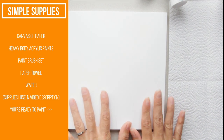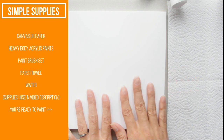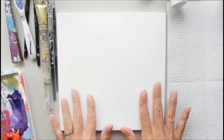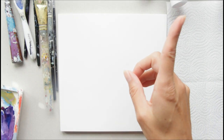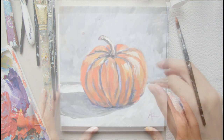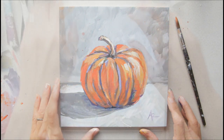You're going to want to have something to paint on — you can use a piece of paper, a canvas, or a canvas panel. This is an 8x8, but you can use whatever size you want. You're going to need some colors — these are the colors we've mixed for the fall season. You can click right here to become a Createful Art member and get the color mixing video, or click here to get the reference photo to help you paint along.